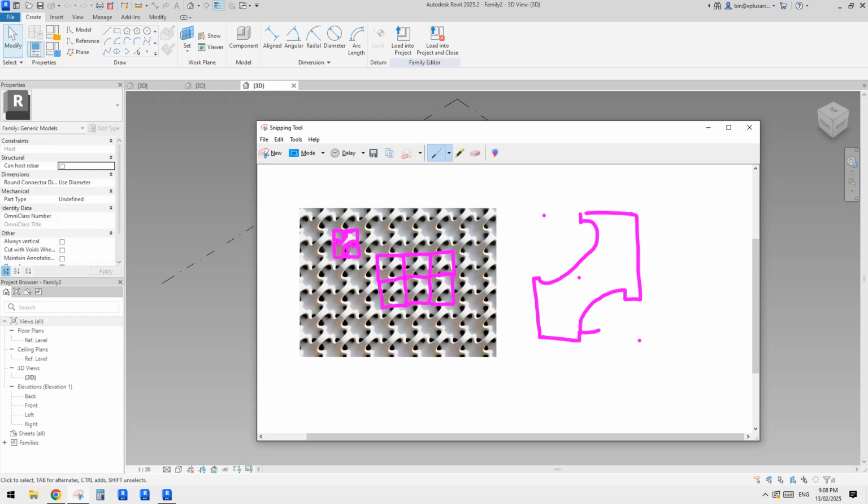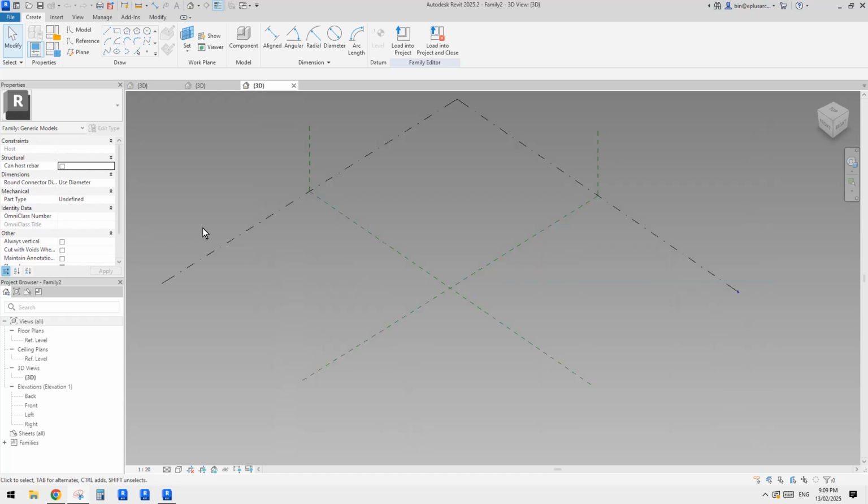So 1 adaptive, 2 adaptive, 3 adaptive, 4 adaptive points. And if you look from the side, it will be something like this. Okay, let's do it.